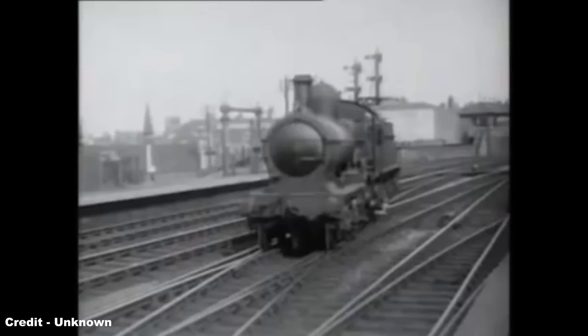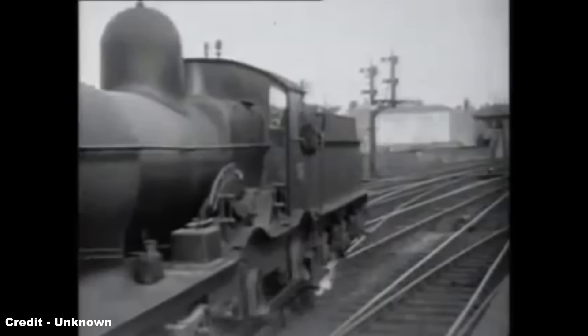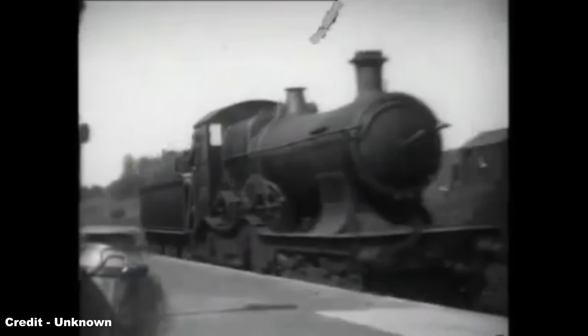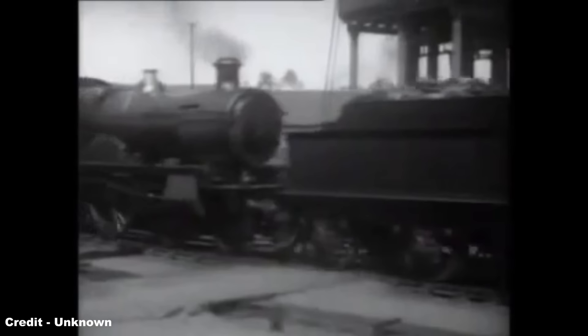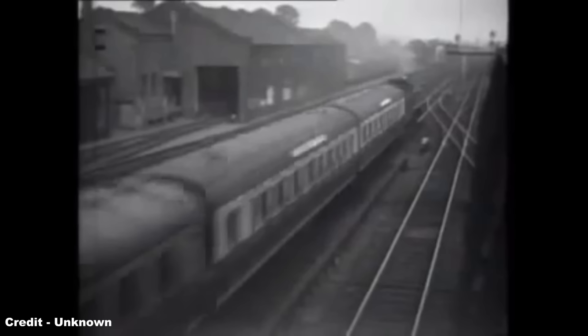The King Class was born from necessity, as during 1918, Chief Mechanical Engineer of the Great Western Railway, George Jackson Churchward, noted that with the rising demand for fast and lengthy express passenger trains, existing traction would soon not be able to provide the necessary power without requiring multiple locomotives. His attention turned to his premier passenger locomotive, the 4000 or Star Class 4-6-0 steam engines of 1906, of which 73 were produced, proving to be among the most successful passenger locomotives of their day, capable of hauling long and heavy express trains at a top speed of 90mph.